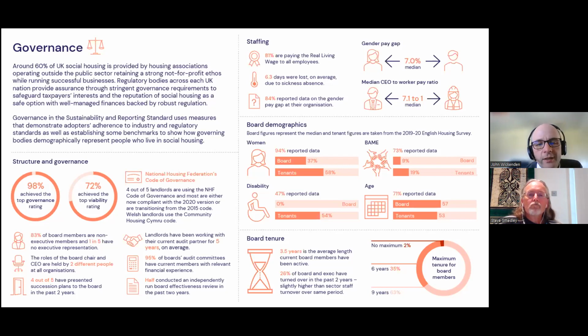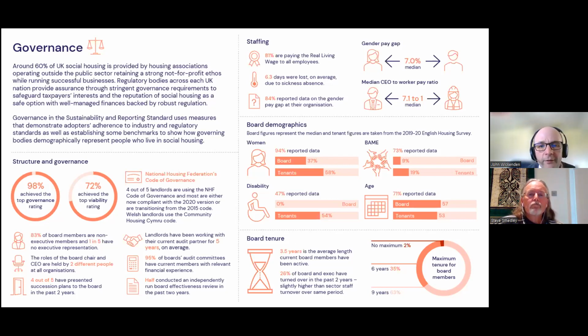81%. So most landlords were quite upfront about paying the real living wage. Again, the remainder were either silent or saying they were working towards it, so they hadn't actually reached that yet. And there seemed to be a difference depending on how many staff were employed on the care side of the business. A little bit on sickness absence there, looking at 6.3 days, which is a bit lower, and I think that was due to the pandemic. People working from home had a positive impact on sickness absence, so fewer sick days, and we've measured that at HouseMark.